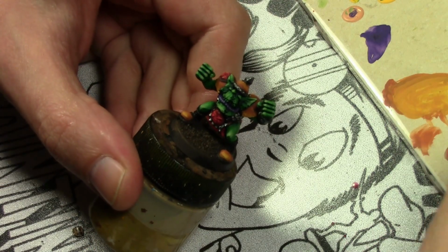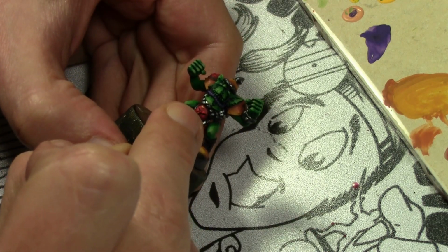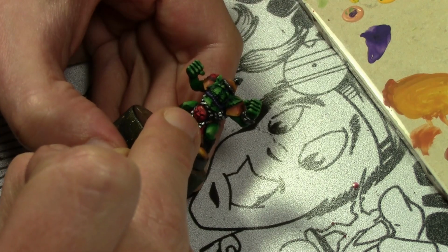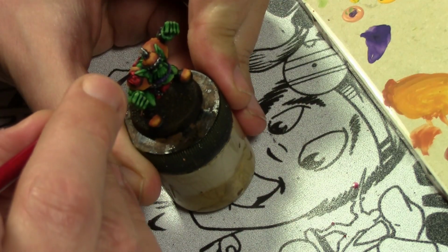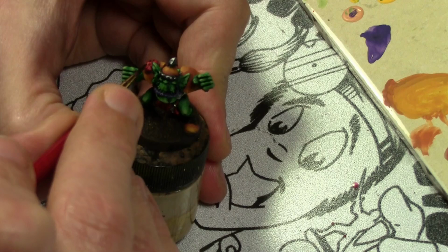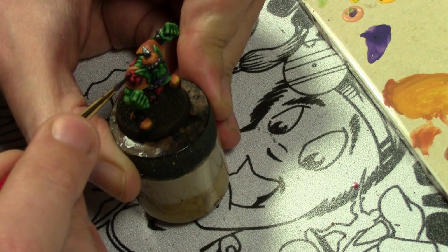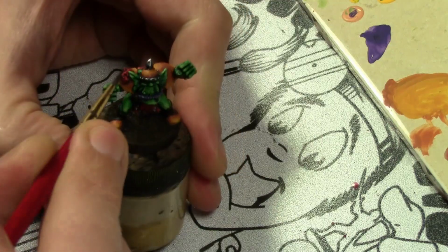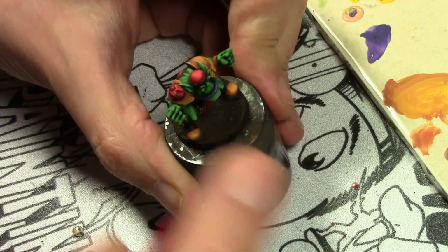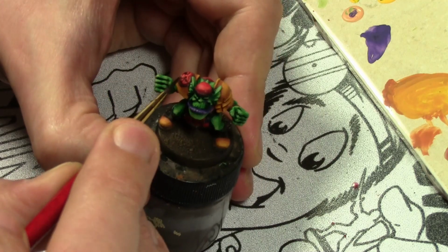And then once again, just to show how far off the deep end I've gone, we are using black to shade our red. Again, that's another big no-no. You usually want to use browns, but I want to up the contrast, and so we're putting black just in the recesses of the Evil Sun faces, around the cheeks and in the mouth and in the eyes, so everything pops a bit more. Not putting it over everything because that's going to make it way too faded and way too dark. I want these things to pop, try to get contrast to them. So black contrasted with very brightly oversaturated red, that is a lot of contrast right there.